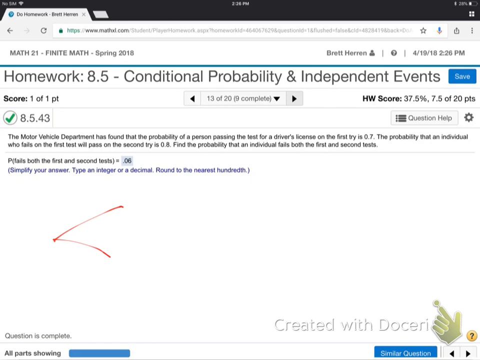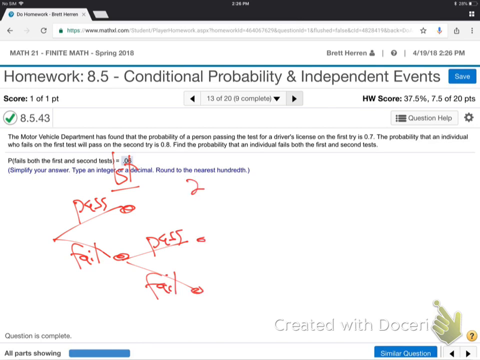The person comes in and takes the test, and they pass or fail the first time, right? If they pass the first time, they're done. But if they fail the first time, then they take it again, and they pass or fail on the second try. Do you see that's what it's indicating, a branching? If you pass the first time, you don't retake it. If you fail the first time, you take it a second time and you either pass or fail, right? That's branching like that, okay?